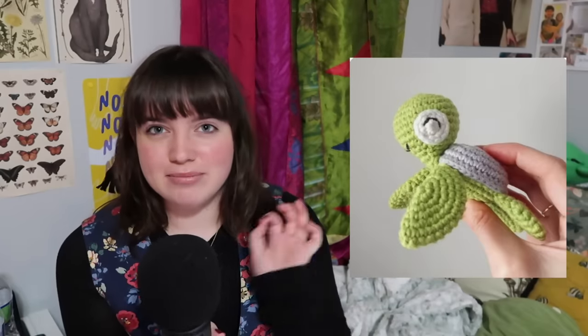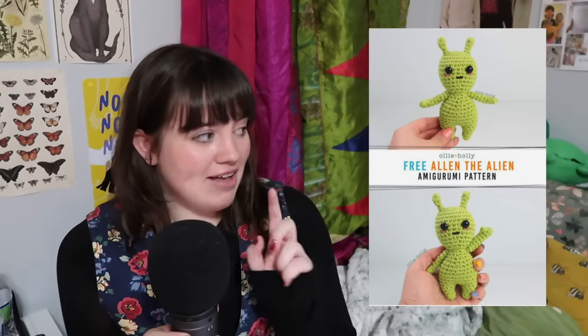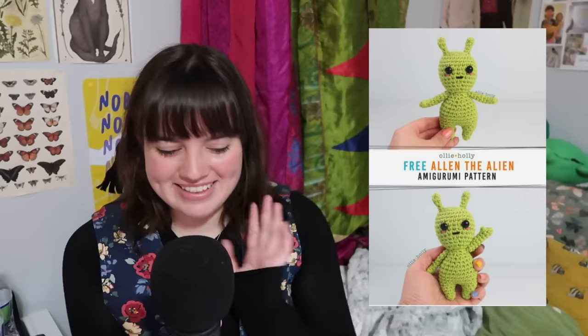For the first one we have this really cute sea turtle — adorable. You can also make a really cute duck. You can make a spring dragon or a little teabag, super cute. You can make an Among Us plushie or this little Pete the Potato. You can make an alien, which I've actually added to my own list after seeing it because I was like, this is so cute.